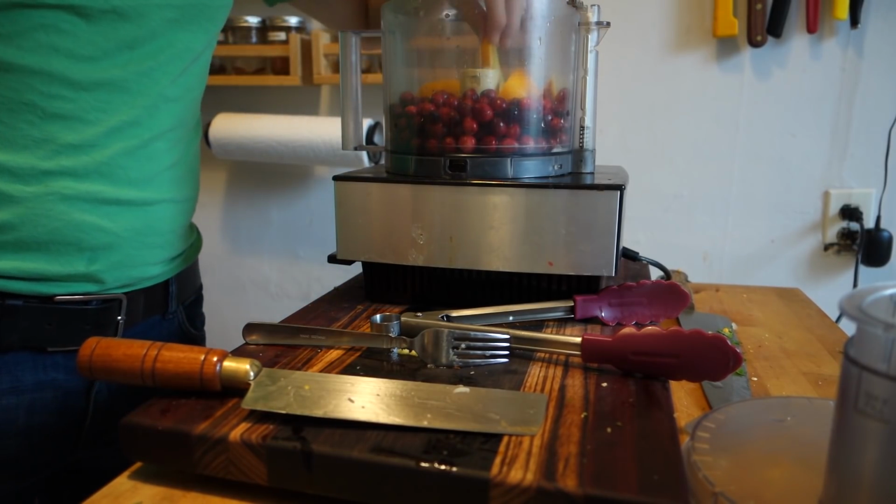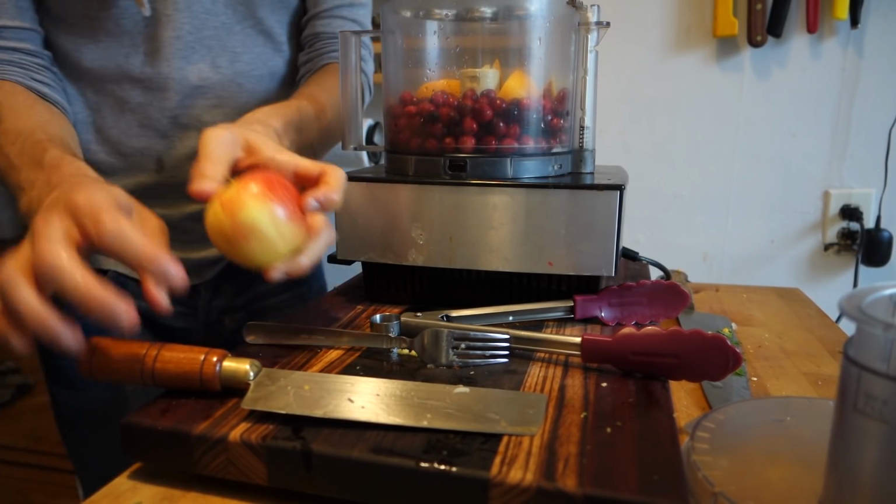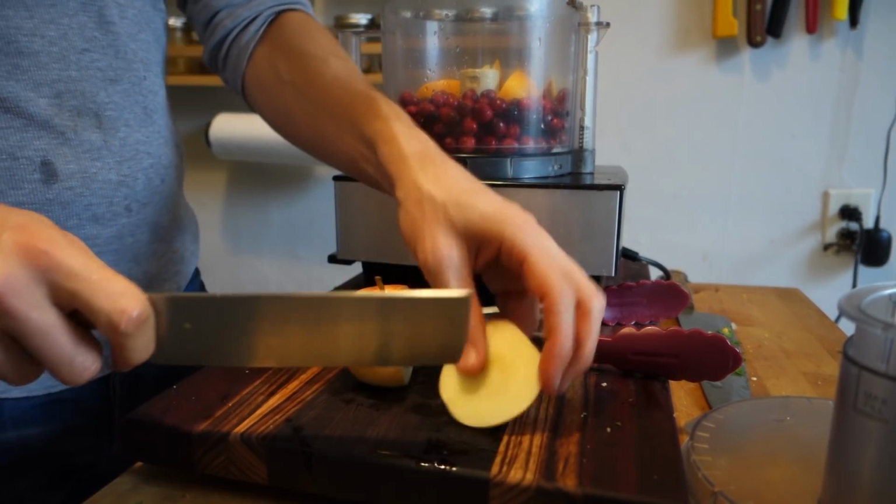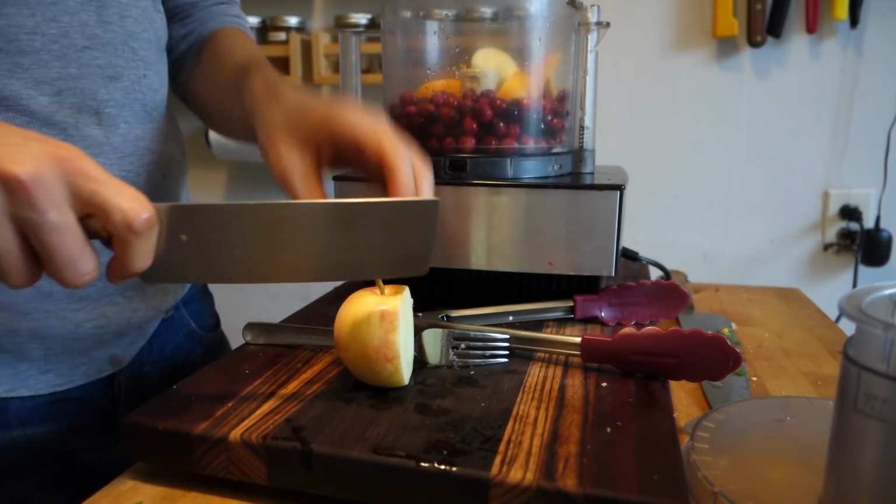I'm going to take an apple. Bitter, though. That's why you need a good amount of sugar for this recipe. I'm gonna take an apple, throw that in there.